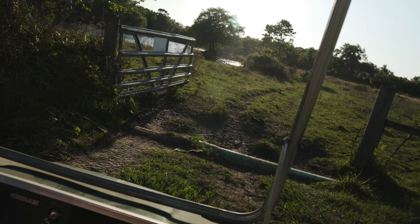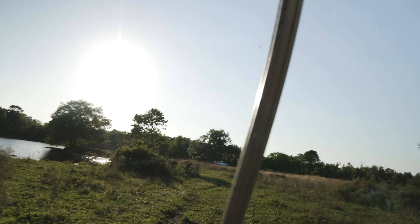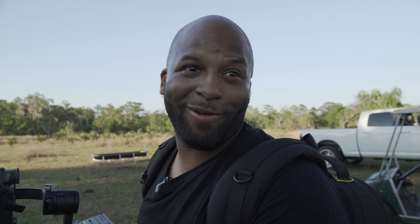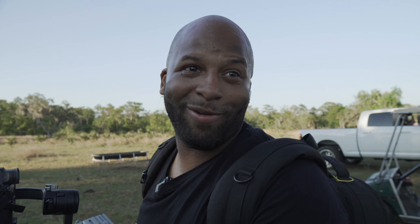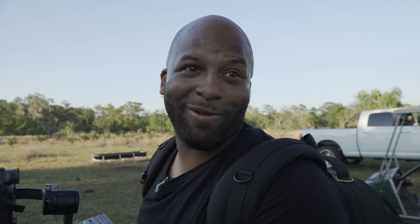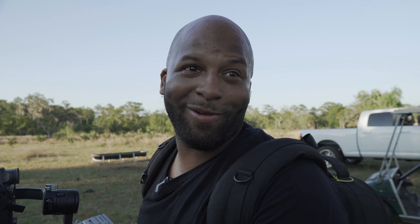Right now I'm on this golf cart — we're about to go, I don't know where, by some cows and horses to do some bride and groom photos. There are a lot of bumps and a lot of boo-boo everywhere. You see the behind-the-scenes as I've been showing so far. This is the money maker time. If you fail at this particular part of your wedding shoot, you're going to have a hard time making it look pretty dope, because this is the time where the bride and groom are by themselves and you want to do all your cinematic shots. This is the money time. Let's get it.